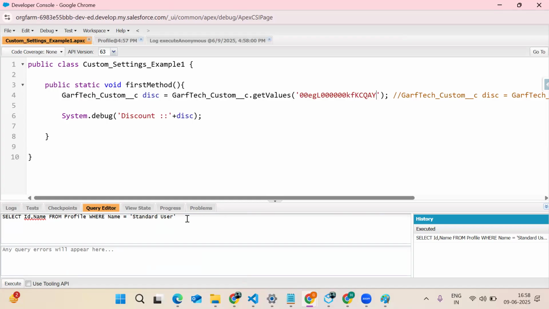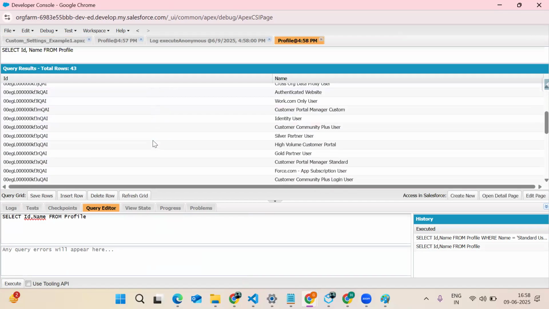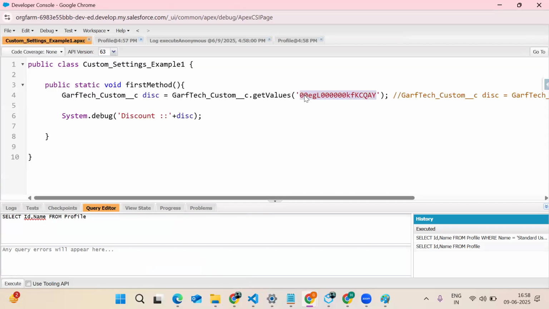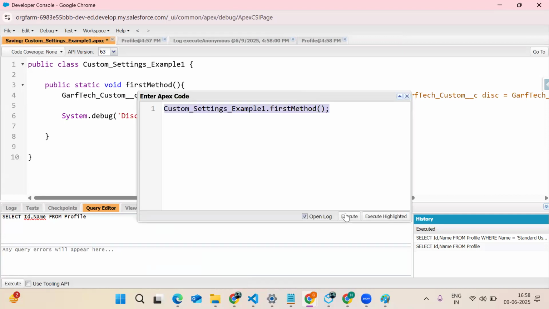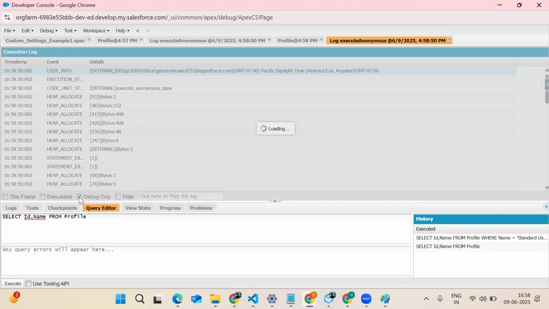If I enter randomly, you can say profile ID, so I'll get 10% discount for regular user or for any type of profile. Let me select this one. Okay, if user is from this profile, how much discount will that user get? Let me check it. So for regular users or regular profile, we are giving 10% discount. So it should be 10%. Okay, debug only.